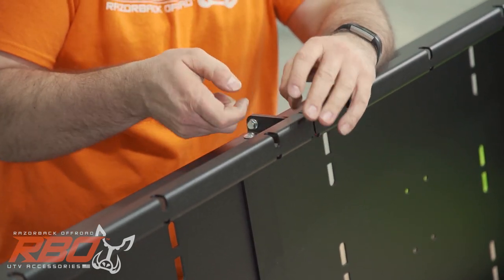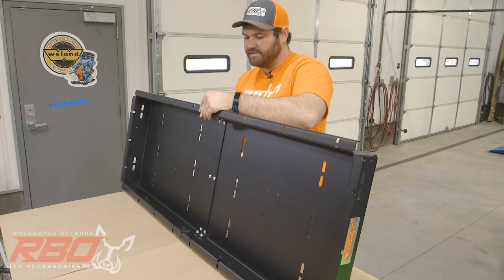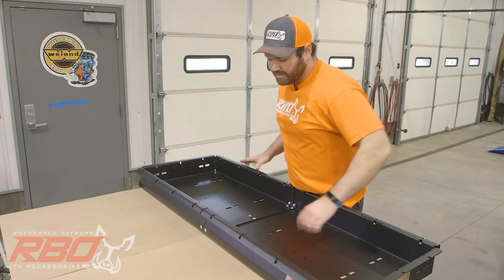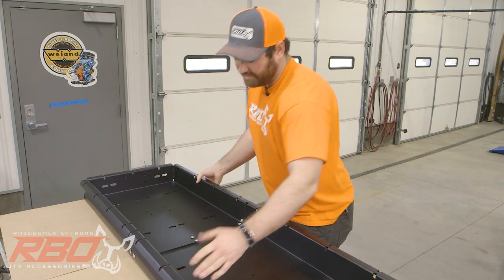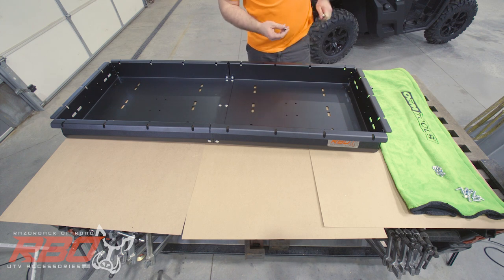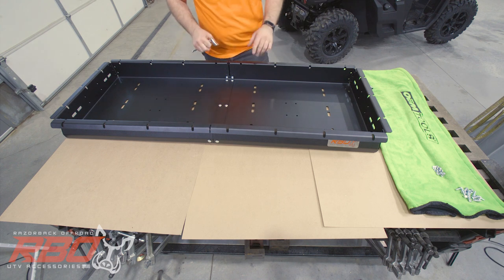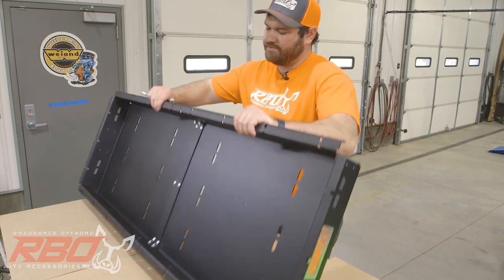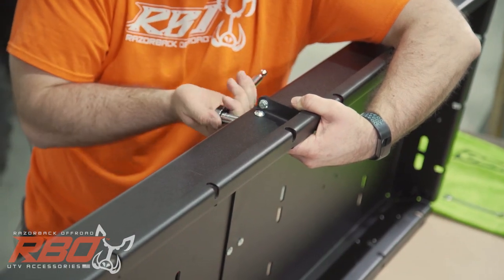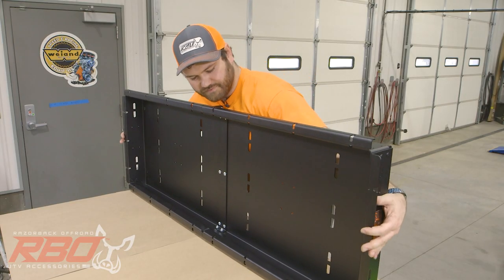And if you notice, I am leaving all the bolts loose. It just makes it go together a lot better, keeps the tray together, and makes it easier to install the tray. So now, once you have all of your hardware in place, you're going to take your 7/16 socket and your ratchet, and go through all of them and make sure that they're tight now that you have them all in there. So we're going to go ahead and tighten everything. I'll flip it over just to show you.